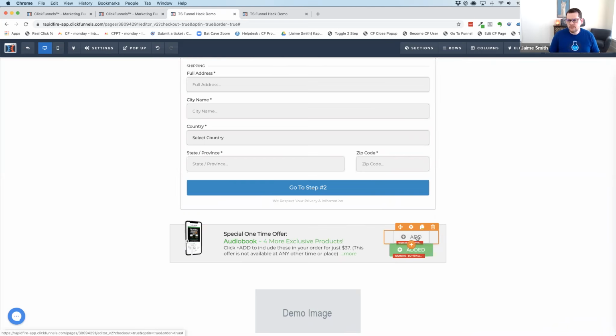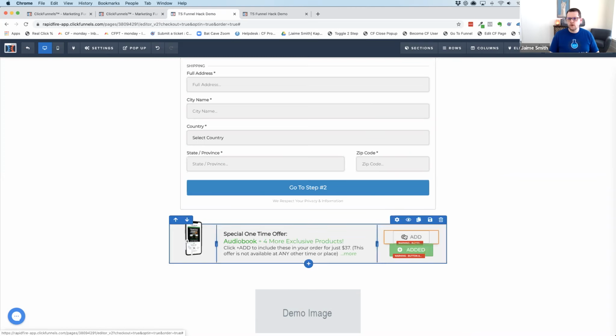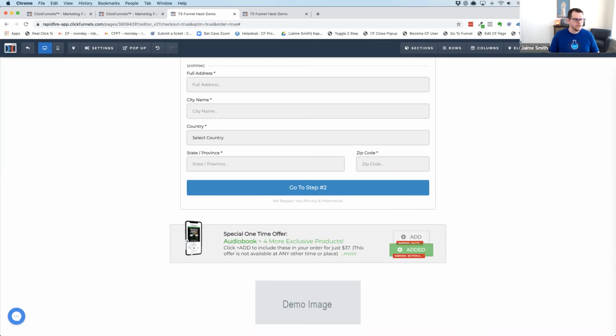And then the next thing we need to do is tell these buttons what this is actually supposed to do. There's a new add-on that I've created that allows you to add a product or remove a product based on a button click. And so that's how we're going to make this work. So we need to name these buttons a certain way so that we can make them work. And I'm going to go and grab the special way to name these here.